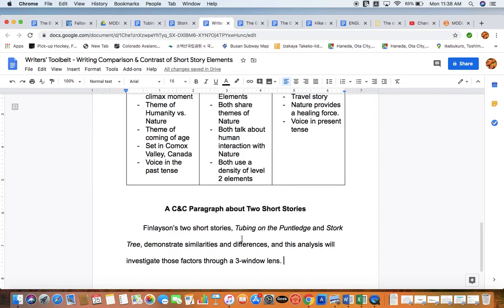Excellent. So we've got the author's name, we've got the first story, the second story, then we're telling exactly what we're going to do. We're going to compare and contrast them or look at similarities and differences. That's just a way of stating that with synonyms. And then this is a compound sentence. So we've got comma fanboys to introduce the second clause. And we mention what tool we're going to use to complete this analysis, which is going to be this idea that we've been using about the multi-layered window, or the multi-tiered kind of lens that you can use to investigate writing like this, okay?